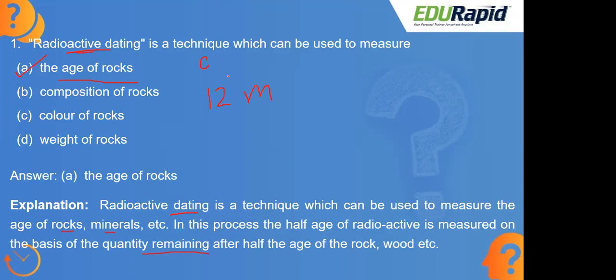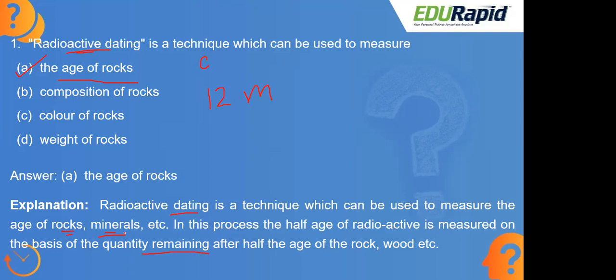If the carbon has a 12-month half-life period, that means by the end of 12 months, only half of the carbon particles would have decayed. It will undergo decomposition. So the amount of the material remaining after 12 months indicates the age of the material, the age of the carbon that we have chosen here. This is how we can find out the age of the different rocks as well as minerals, just by comparing it with the original one.